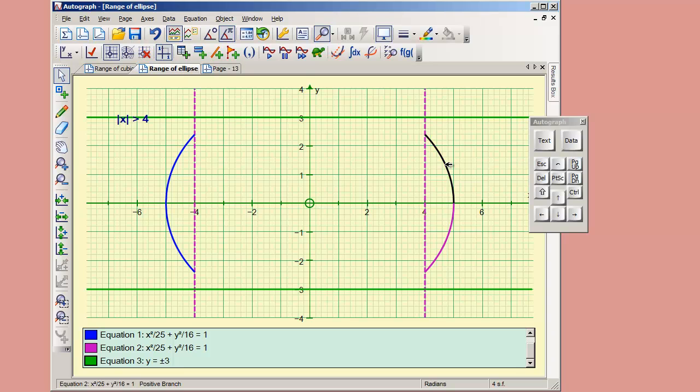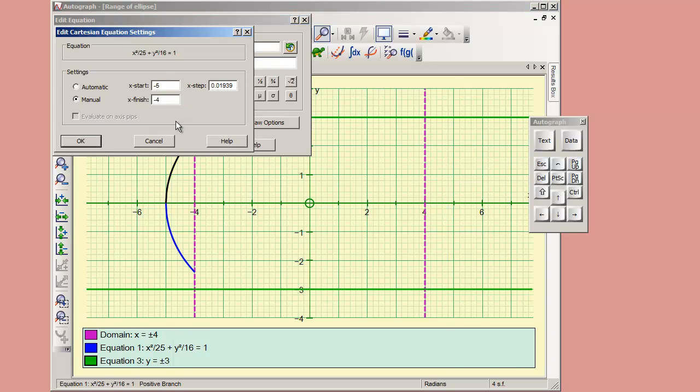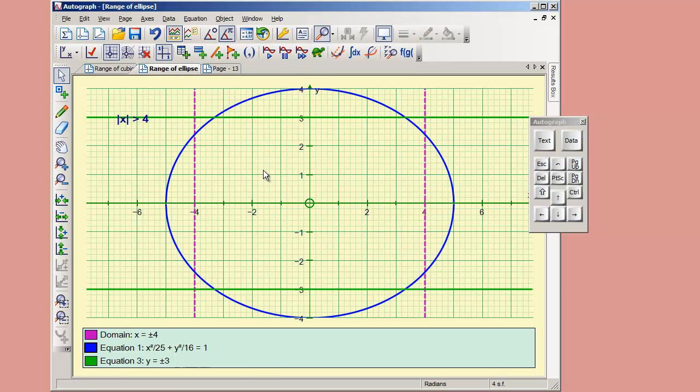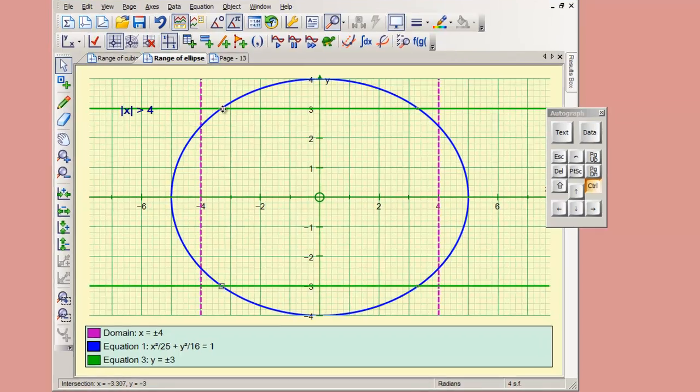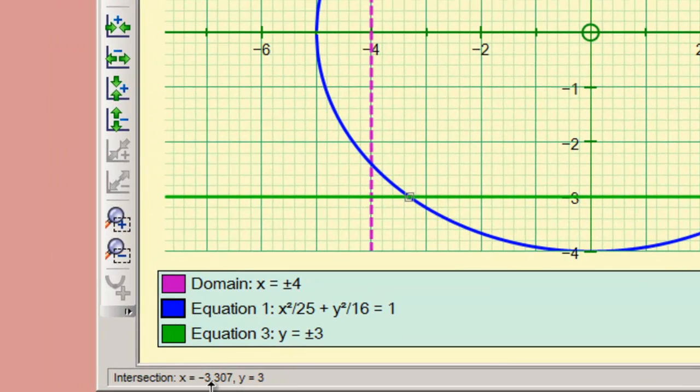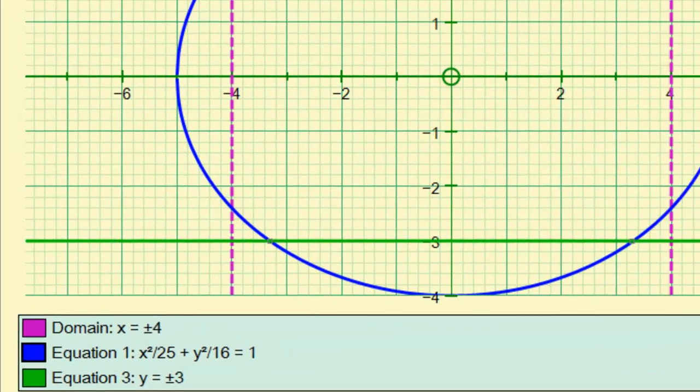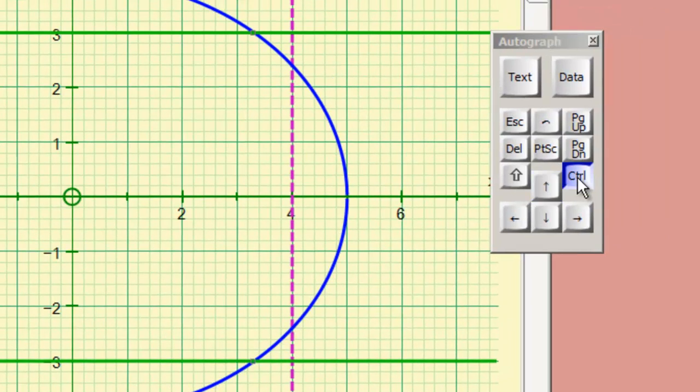What we need to do now is go backwards a bit and double click on this to make it automatic so we've got the whole lot. We want to find out where these intersection points are, so we go to point mode and then control. We need to note the value of x which is negative 3.307. Very important to cancel that control.